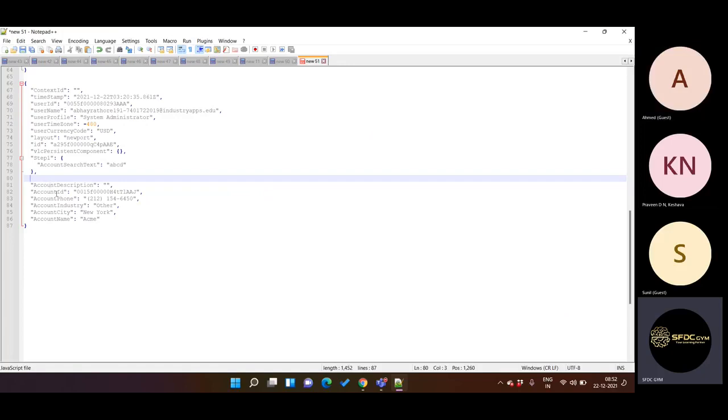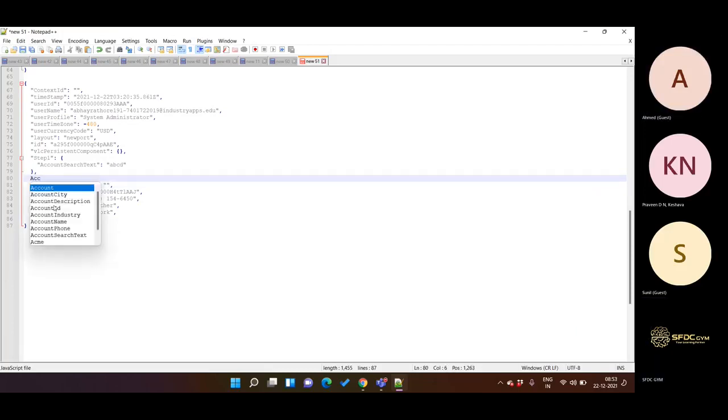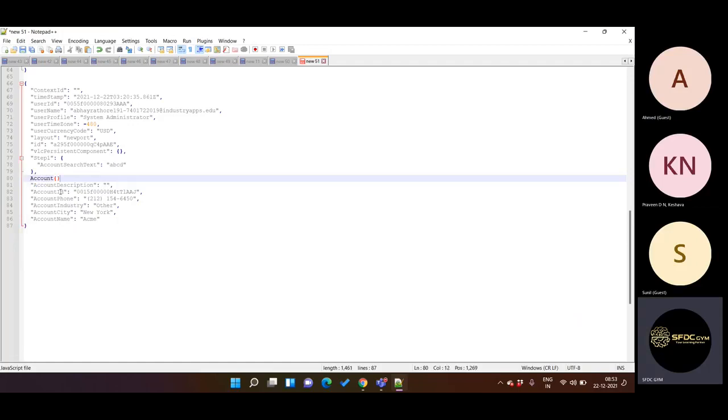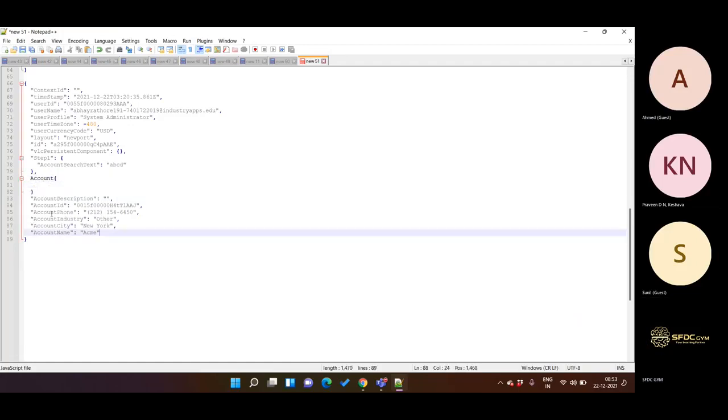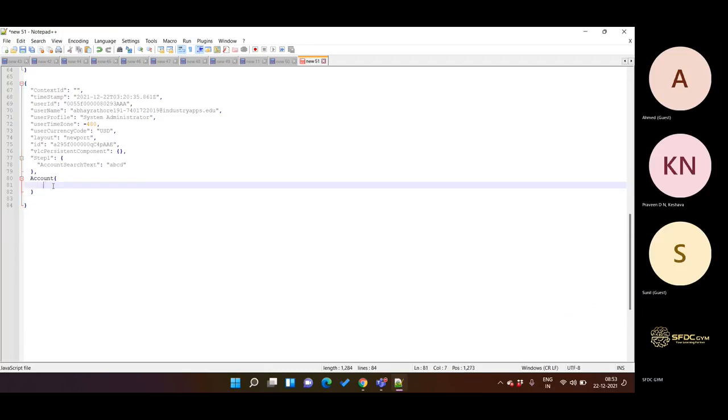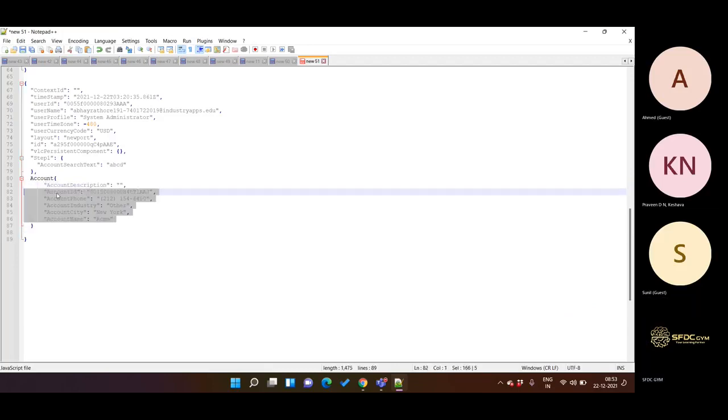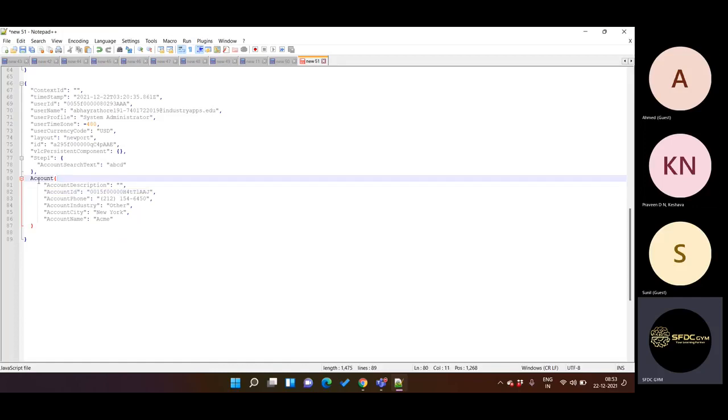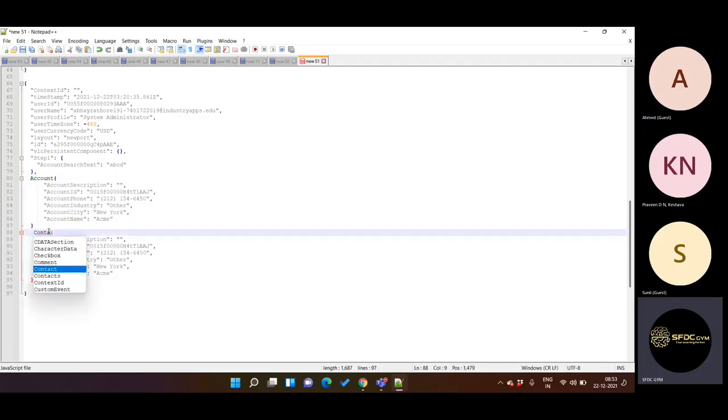Okay. I mean, Velocity will never enforce you, it will never stop your work, but it will be difficult for us to handle that. So what I'm saying is, what if it should look like that: account. And inside account, all those values are there. So this will be the parent node, and then all those values are inside it. And if we again configure those fields for contacts, there should be another node for contacts, right?